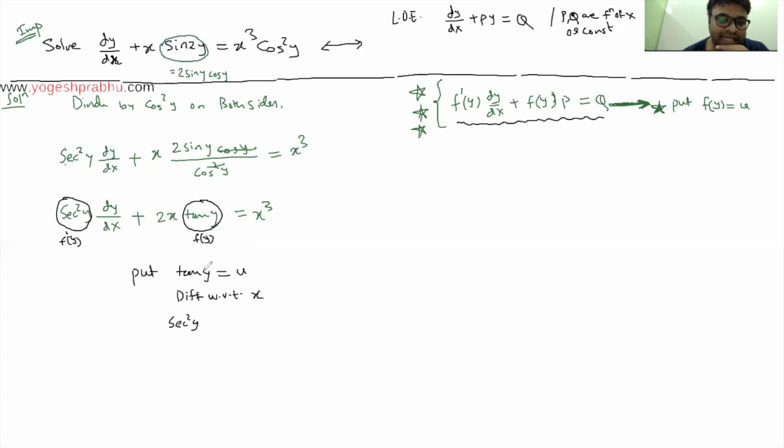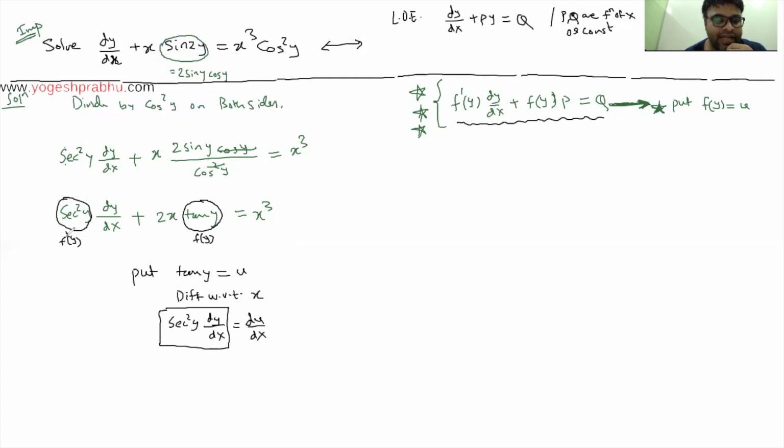So the derivative of tan y will be sec square y, and then there'll be the chain rule. I'll have to differentiate y again, and that is going to give me dy by dx. I hope you understand that. And that is equal to du by dx, right? And now this sec square y dy by dx equal to du by dx, I can use it here, and then tan y is just u.